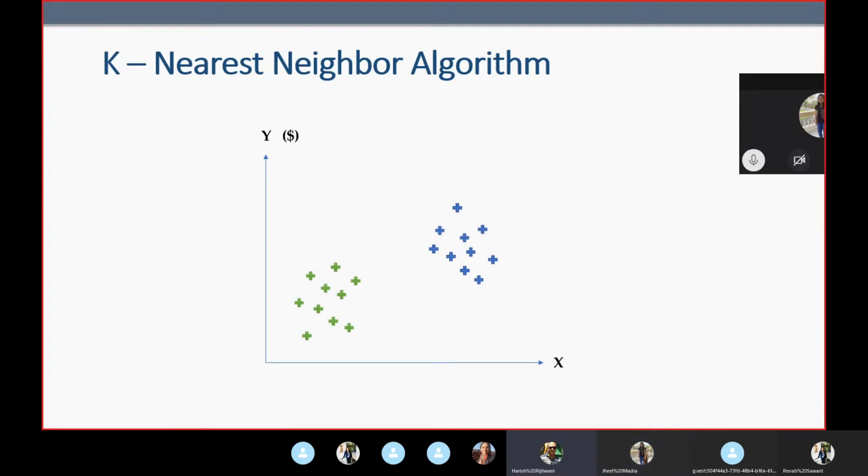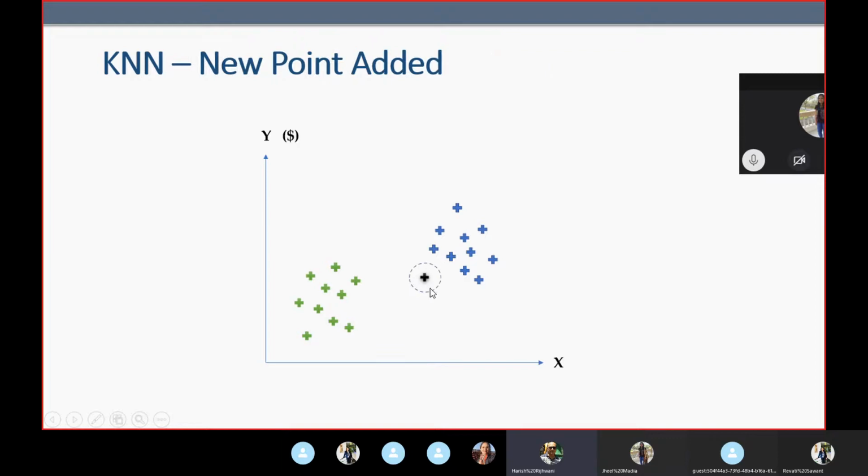That is the first step. We have this point. So like you said, it is nearer. How would you calculate that this point is nearer to this point or to this point? How do you find that out? Any idea? Euclidean distance. Very good. Anybody has heard of the term Euclidean distance?